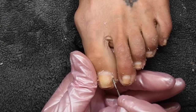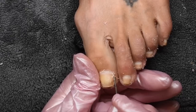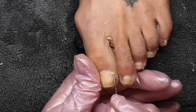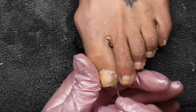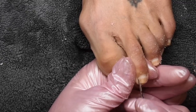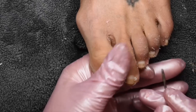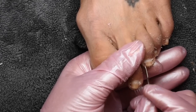Do you see how much extra debris, even after all those other steps we've done, is left over? But also what it's doing is making sure that we're smoothing any spicula that may be left behind in those sidewalls. And a spicula is what causes a guest discomfort as their nails grow out. It's a little sharp piece that you may have left behind when trimming and cleaning the nail.